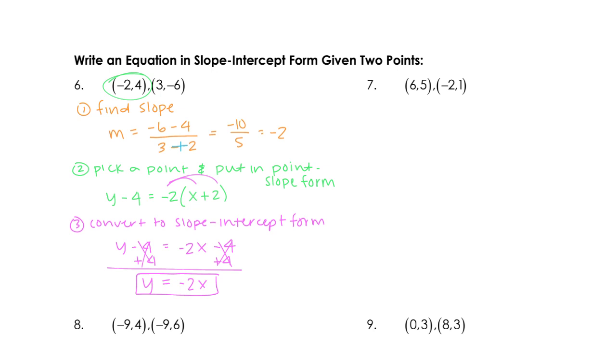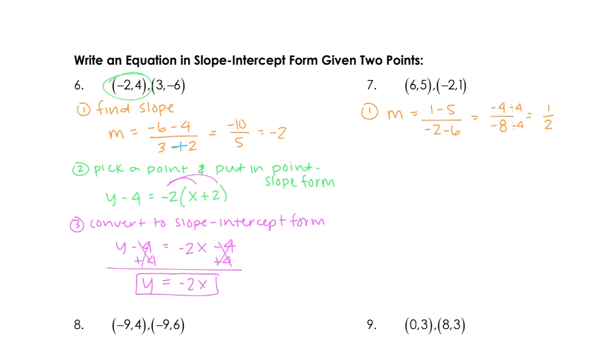So then looking at number 7, again, we have no slope given to us, so we're going to have to find that first. So step 1, find the slope. m equals 1 minus 5 over -2 minus 6. So then this would give us -4 over -8. 2 negatives make a positive. 4 over 8 simplifies to 1/2. Remember, if we divide both top and bottom by 4, that would give us that 1/2 there.